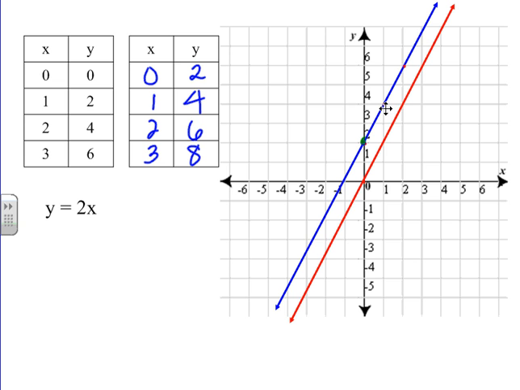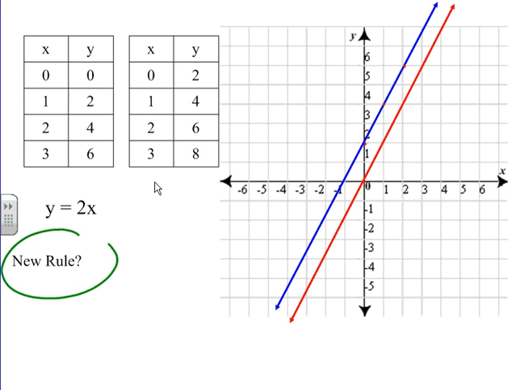Okay, so now let's take a look at the slope of this line. Let's compare points from here to here. We can see that this has a similar slope. It's going to be 2 over 1. So if we use that idea based on what we were just talking about, and we wanted to write a rule for this, we would start out with y equals 2x, because we know the slope is 2 over 1. Well, but the problem is, if I use this to explain this rule, if I put in 0, 2 times 0 is 0. It is not 2. If I put in 1, 2 times 1 is 2. It is not 4. So this isn't fully giving us the big picture.